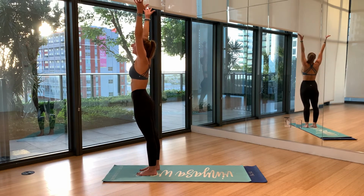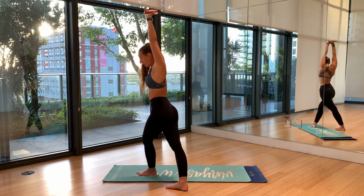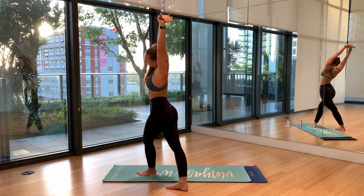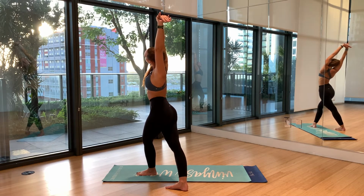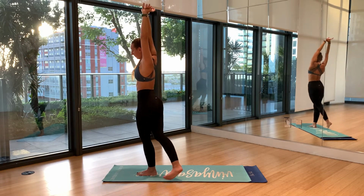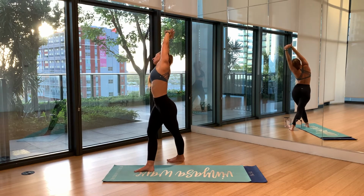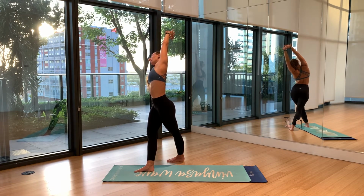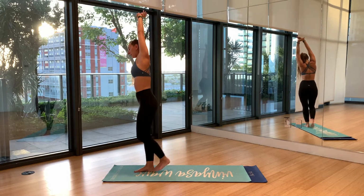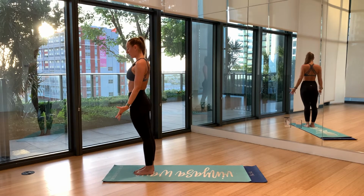Inhale, arms overhead. Left hand grabs your right wrist. Step your right foot behind your left and reach over to your left side. Good. Step it back. Switch hands. Step your left foot back and reach over to your right side. Bring it back to center. Exhale, hands come to heart center. Release them down to the side.